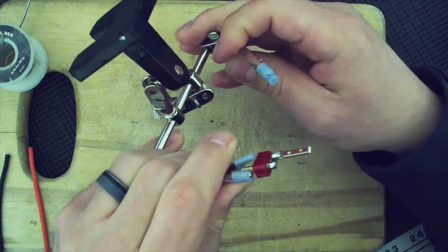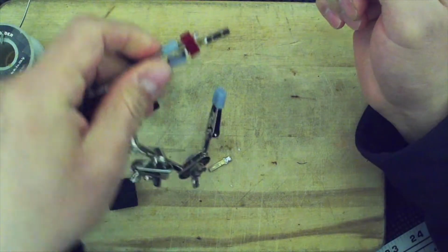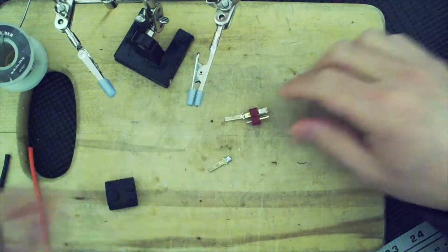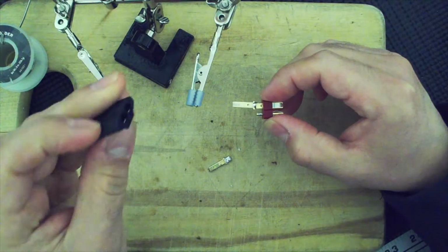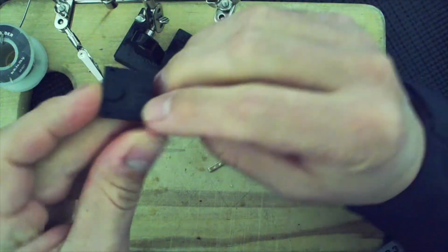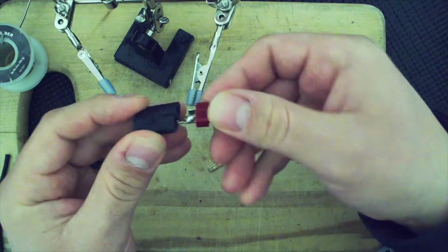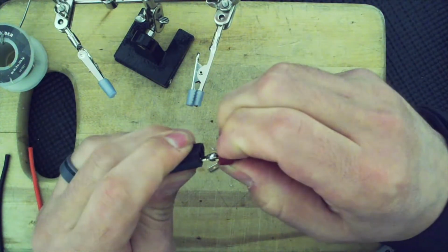One thing that I may end up having to do is clean that solder from the tinning on the other side, which is something for you to keep in mind. Let's grab this. So I'm grabbing it from the insulation, and I'm just going to grab this piece. So it's the negative end. Let's see, which one was the negative? This one. Right, so this one will go this way. And I do believe I'm going to have to straighten that out. It'll be fine. Right now I just want to see if that would slide in. I think it would slide in.